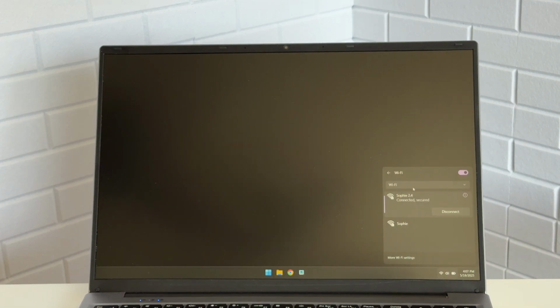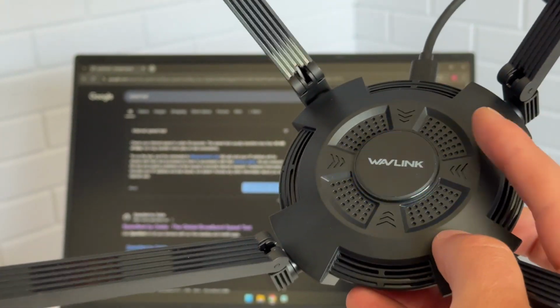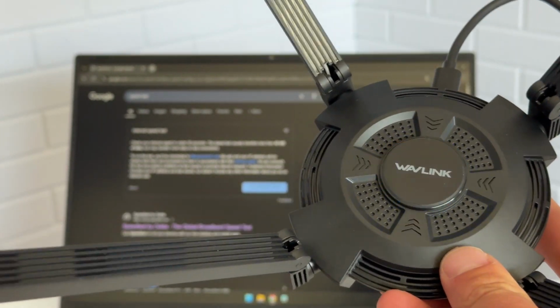Now take a look at this. This is my Wi-Fi card in my computer. As you can see, it only found 2 networks that were close by. But as I switch to Wi-Fi 2, which is powered by the WAVLINK, I'm going to see a lot more networks. So this thing really does get ultimate connectivity. Look at all these networks I have to choose from. So this thing is currently running.